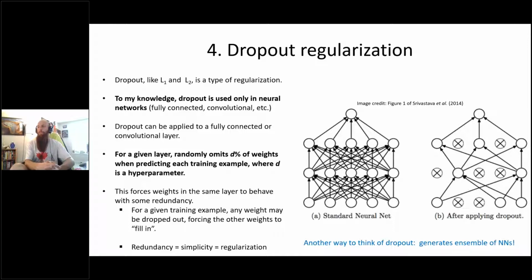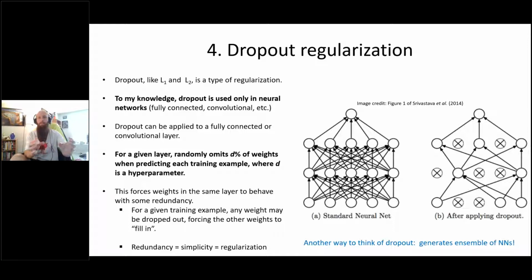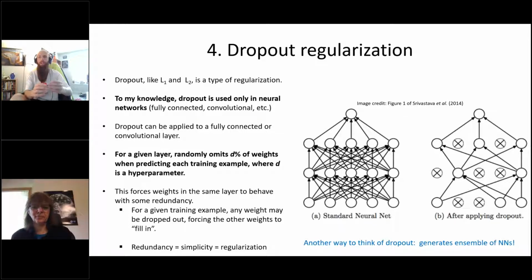Another way to think about dropout regularization, Imme wrote this really helpful comment at the bottom, is that it generates an ensemble of neural nets. Because for every single training example, the neural net knows, quote unquote, that a bunch of the weights are going to be dropped out. So that means that different weights have to perform the same task. Or another way to think about it is every time you run a training example through the neural net, a different set of neurons are going to be used to predict that training example. So you end up with each set of neurons being sort of like its own neural net. So you're creating an ensemble with a bunch of different neural nets, even though they're inside the same architecture.